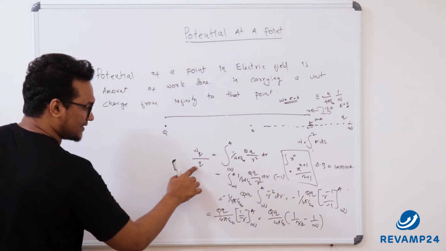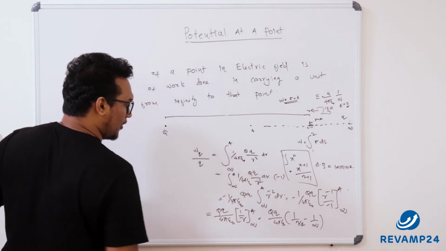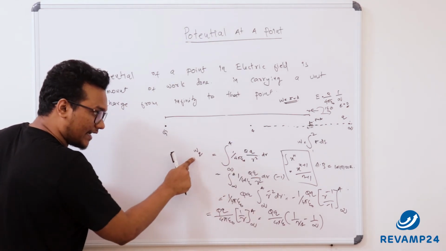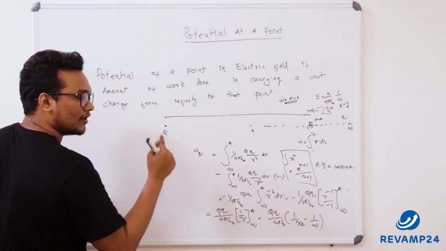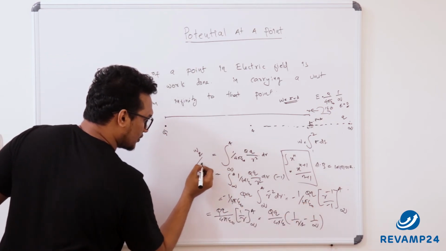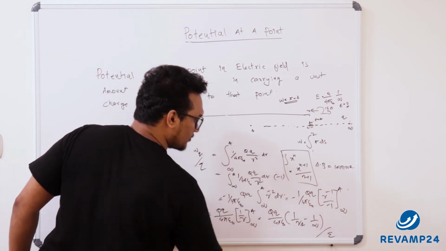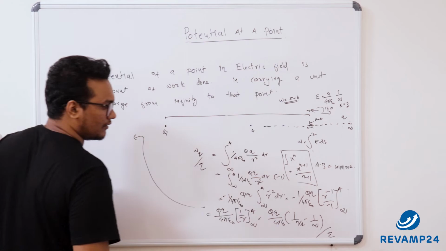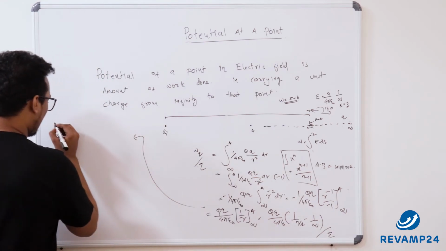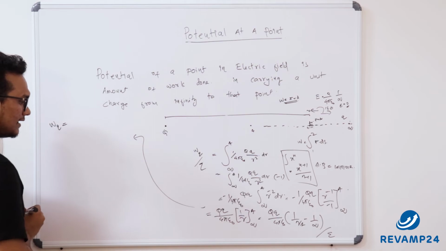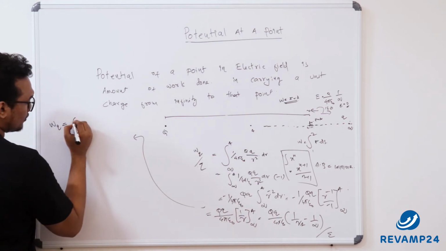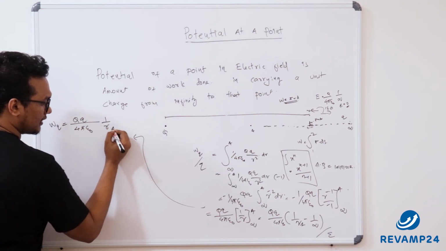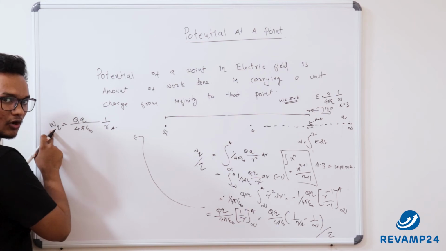And one more thing, this is only work done, right? Whatever we have found out is just work done. Okay, now to get the value of work done for unit charge, we have to divide it by q. We have to divide the whole equation by q. Okay, now I will take this equation this side. So I am substituting the value of 1 by infinity as 0. So the total work done W equals q, what is that value? q divided by 4 pi epsilon 0 into 1 by r. Clear? Now this is the total work done.